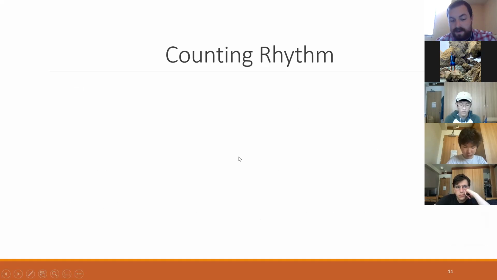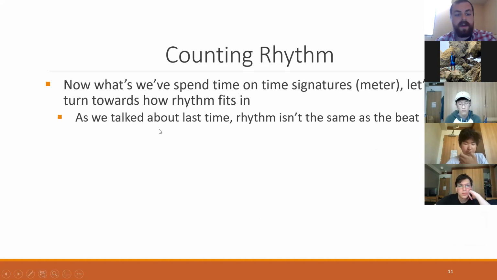Let's talk about counting now. Counting is a way to get us into performance and embodying certain parts of the music, but also a way that we can write down what these rhythms are to make sense of these beats. So now that we've spent time on time signatures, meter specifically, boy, oh boy, you always notice the typos once you've gotten into it, huh?